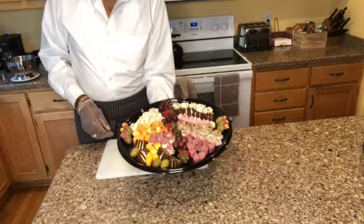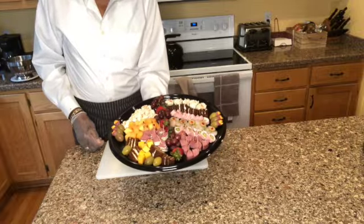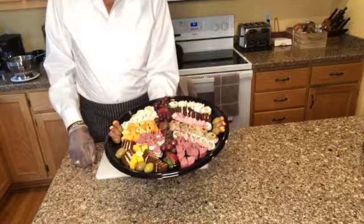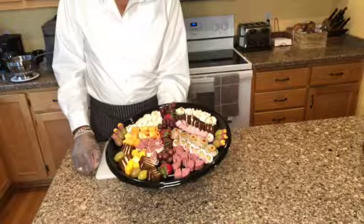You can present yours any way you'd like. I think it's a beautiful tray. I think you'll love that. Enjoy making it as well. And again, if you got kids, let the kids help you do that as well. I've enjoyed this ad-libbing and putting this thing together, and there's many other variations you can do with these canapes.